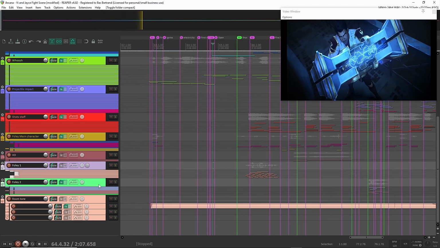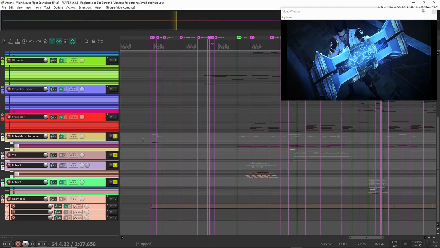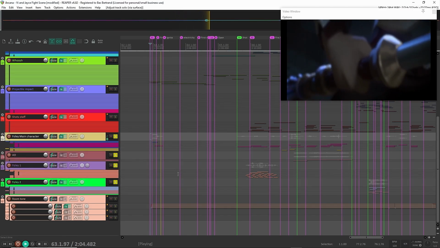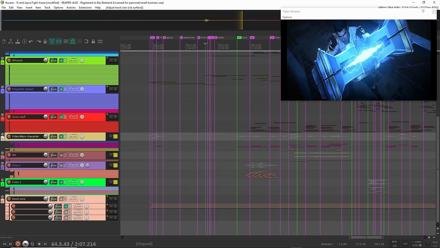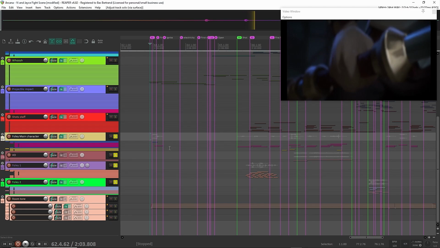I do that in the end because it's not always necessary to add Foley. But if I isolate that, you can hear what the Foley is in this part. And I think it's only that. Yeah. So just to accentuate the movement of the character here a little bit, you hear his clothing move with the staff movement, and you can hear some imaginary wrinkling of metal artifacts that he has on his clothing.